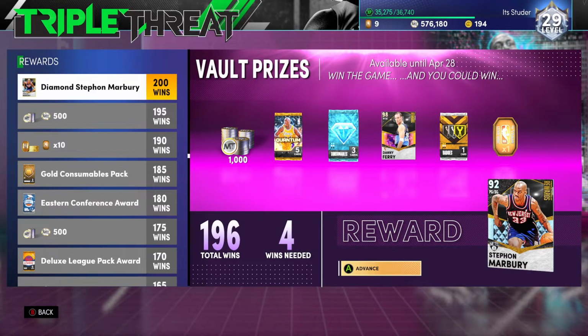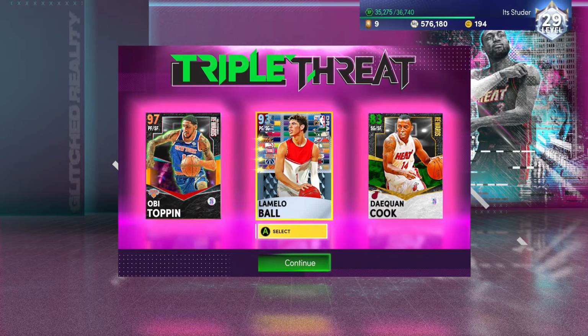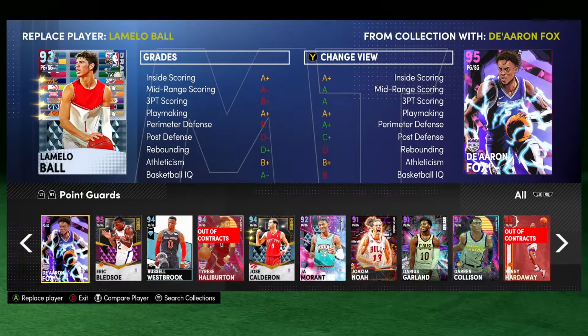Now, if you're like me, you don't want to spend a lot of money on MyTeam, and you're probably trying to grind your luck through for the GOAT, Danny Ferry, that you can see on the screen. Now, I'd actually recorded all this audio when I was doing this gameplay, but for some reason it didn't make it, so I'm re-recording over this. So here's what you're gonna do.